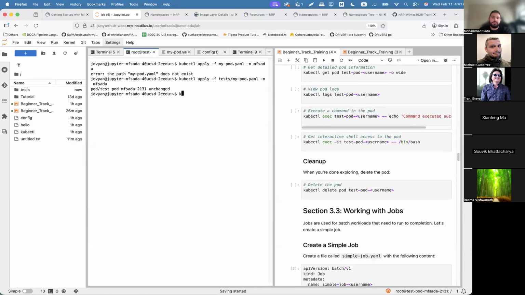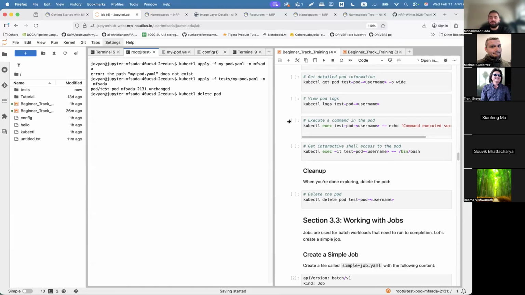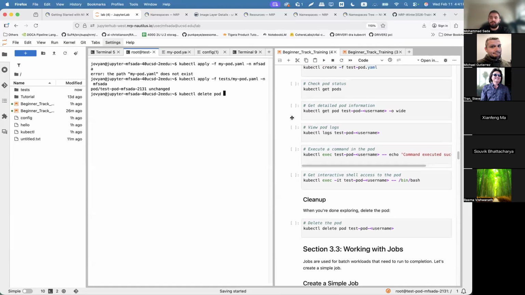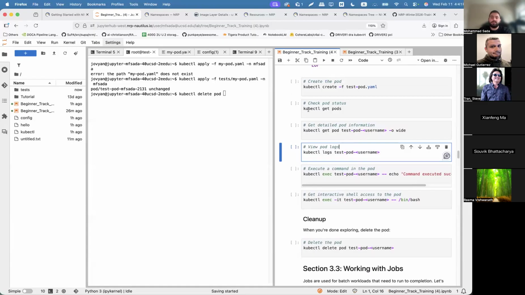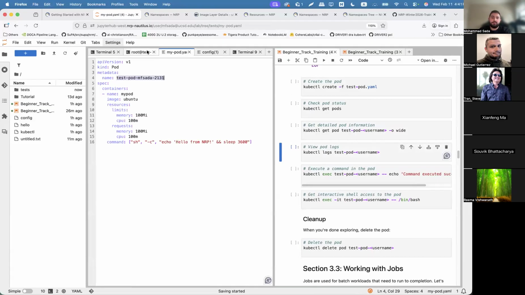Now, last thing, delete. You can also kind of expect what the delete command is. Delete, I need to specify pod. Because when I'm execing into something, the only thing I can exec to is pods, so it knows I'm talking about a pod. When I log something, so kube control logs, there's no pods to be listed because I can only log pods. But get and create and delete, I need to specify what I'm talking about. So in my case, I'm deleting a pod.